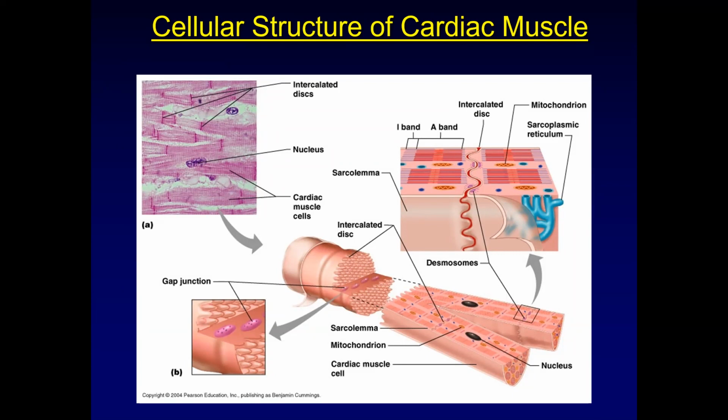Having this particular structure is really important for the function of how we tell cardiac muscle fibers to contract. Okay? These structures don't exist in skeletal muscle because skeletal muscle gets told to contract by the nervous system, right? You have motor neurons, and then you have neuromuscular junctions where the brain signals down and says skeletal muscle contract. Cardiac muscle tissue is very different. It gets told to contract by an adjacent cardiac muscle fiber. Okay? So we start contractions at the SA node, this collection of nerves. It fires, and then one cardiac muscle fiber gets depolarized, and then it depolarizes the adjacent one, and so on and so on and so on. Okay? So without these individual structures holding them tightly together and having pores through which ions can move, then the way we tell the heart to contract and therefore to beat does not work for us.